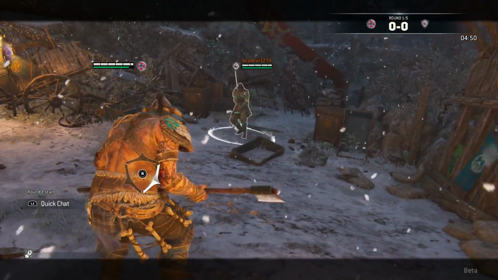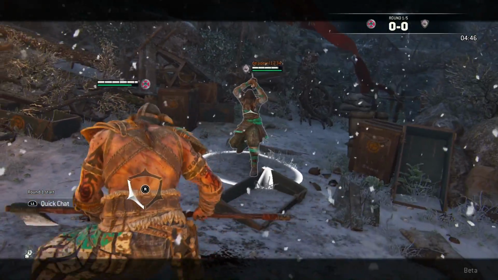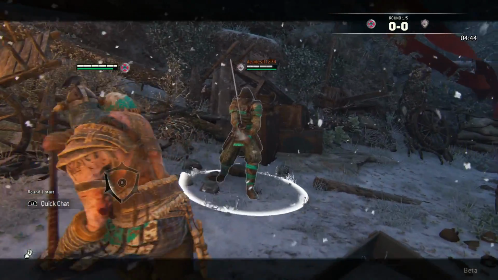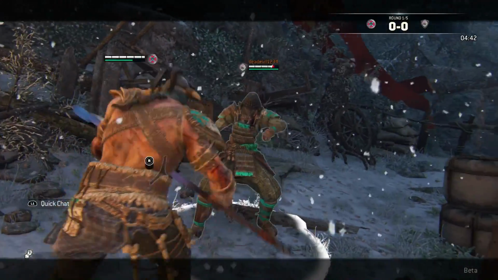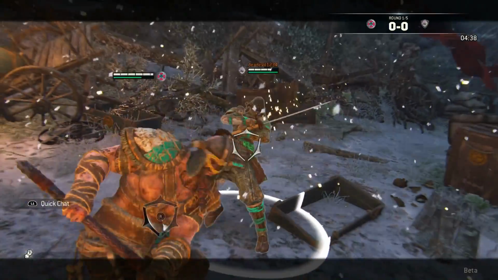After playing the For Honor beta for about 8 hours straight yesterday, and only playing one character, the Raider, I decided I'm going to put together a guide of how to use the Raider. I'm going to show you all of his basic attacks, I'm going to show you all of his abilities, so let's get right into it.